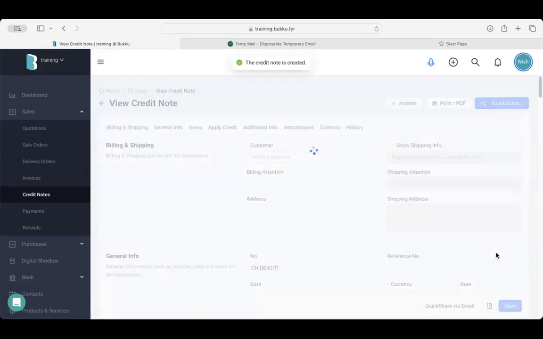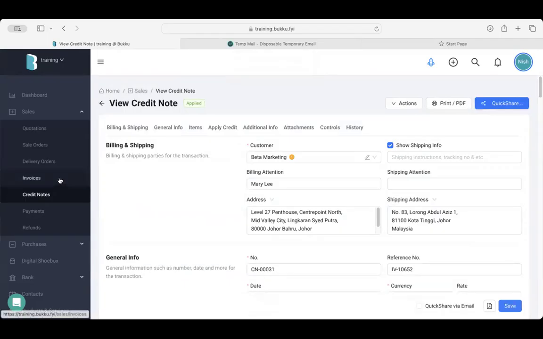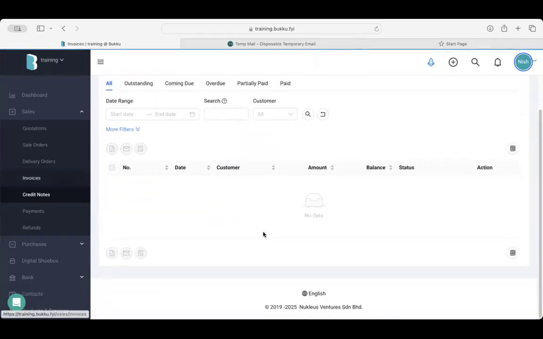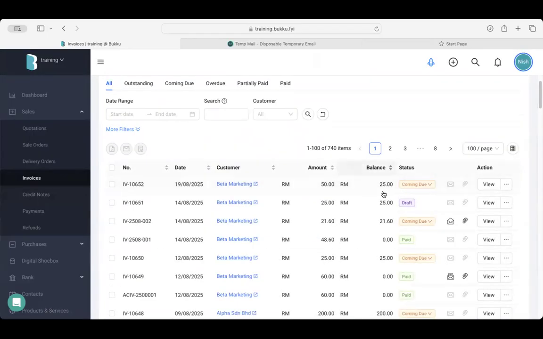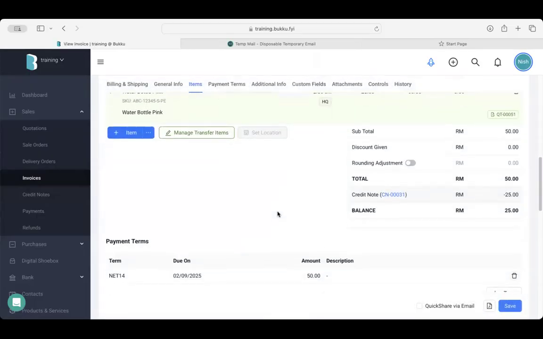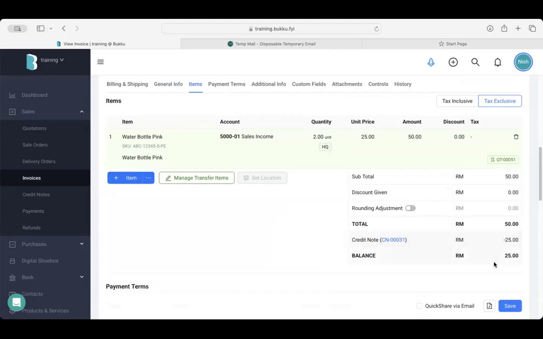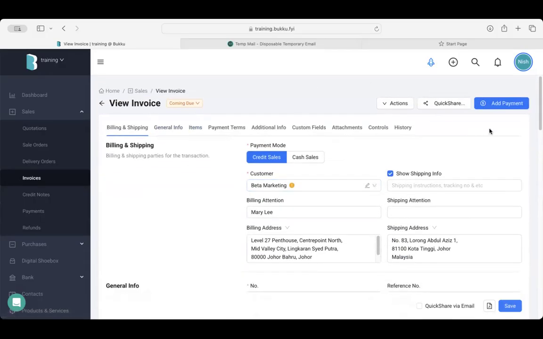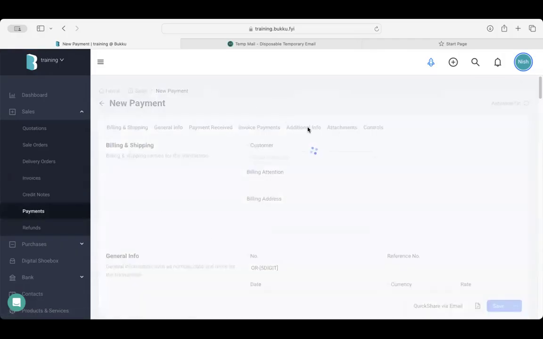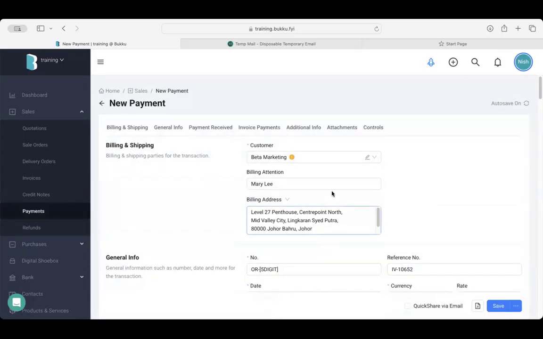And system will show you now, for example, this is the credit note. Go back to the invoice page. You can see the system will show you there is outstanding of 25 ringgit because 50 ringgit is the invoice. But then when you view the invoice, you can see that 25 ringgit is deducted via the credit note. Okay, so that is why customer owes you only 25 ringgit. Okay, so now customer already agreed to make a payment. So they do a manual bank transfer and then they send you the slip. Okay, once they send you the slip, what you can do is you can just view the invoice here. You can click on add payment. So once you click on add payment, right, system will bring you to a new payment page where all the details are as usual copied by the system already.